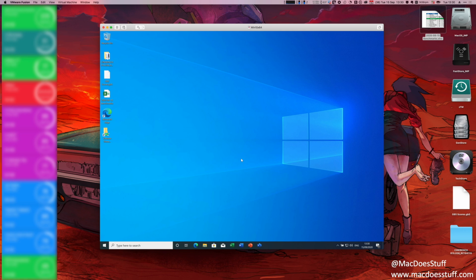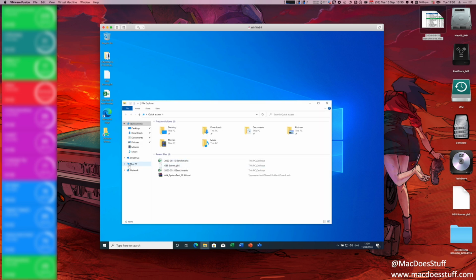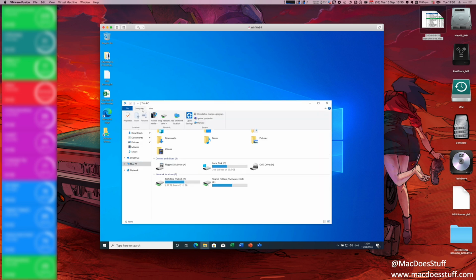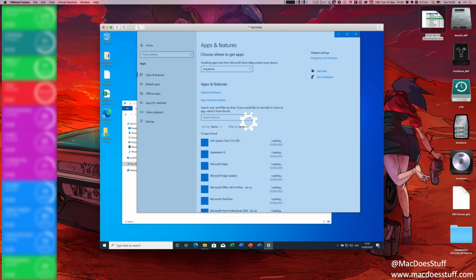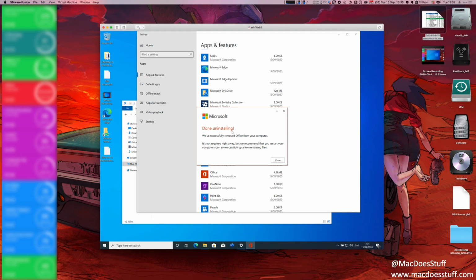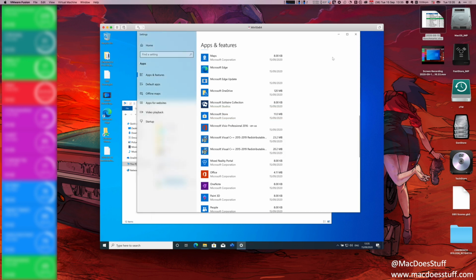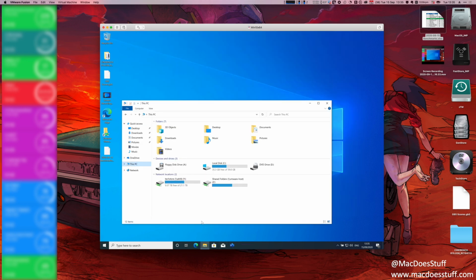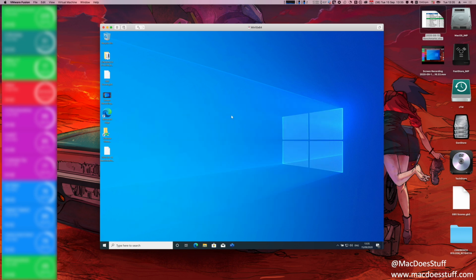Well, what I'm going to do is remove some software from this machine. For example, I'll remove Office. I won't make you sit through this because it's not very interesting. Let me get it removed and we'll come back to it in a moment. So as you can see, I've got Office removed from this machine now. All the icons should have disappeared. Well, I haven't uninstalled Visio. So how long does it take to restore that snapshot and get our Office back?